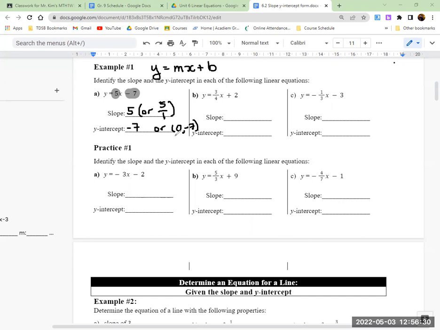Yes, Abby. It's the number that is multiplying with x. The equation for this question gave me a 5 multiplying with x, so I know that's an m. The y-intercept. Oh, the x? It's not given. X and y are left alone because when we're using the equation, when we want to solve something, they will give you an x and you have to find the y, or they will give you the y and you have to find the x. The other two numbers have to be there.